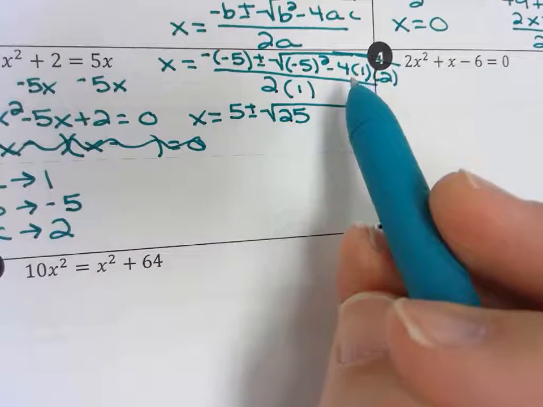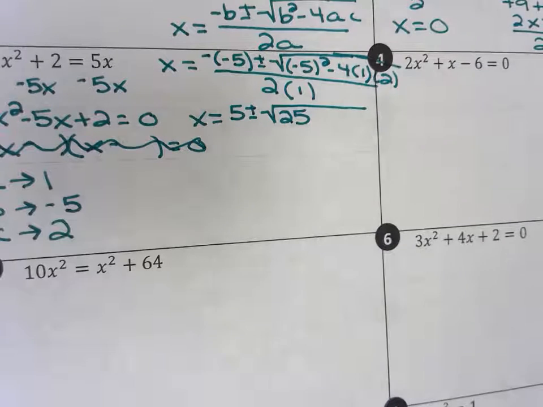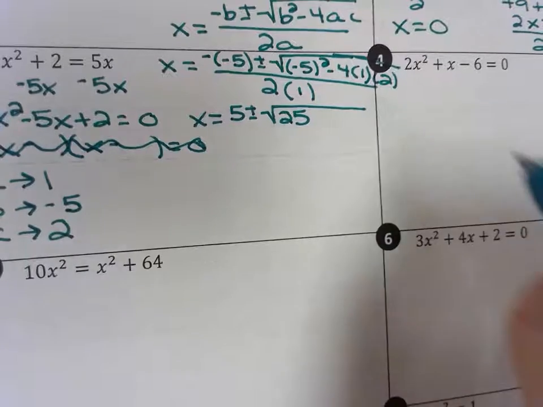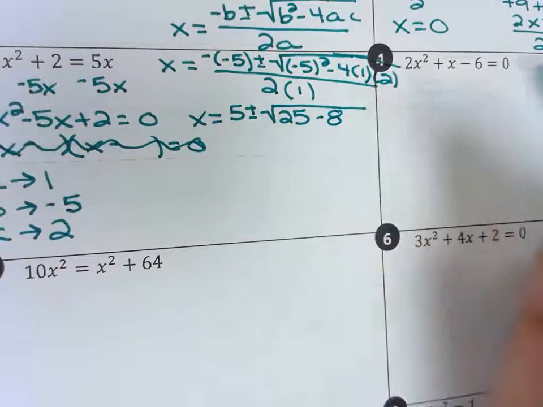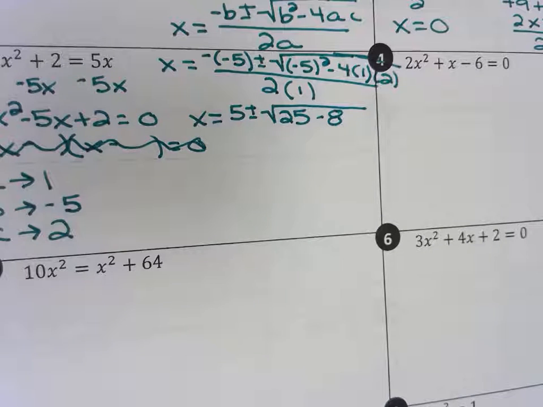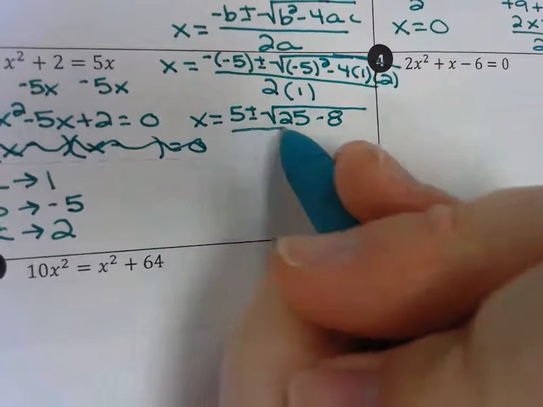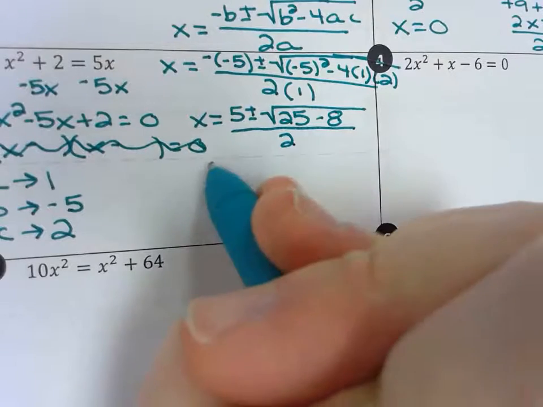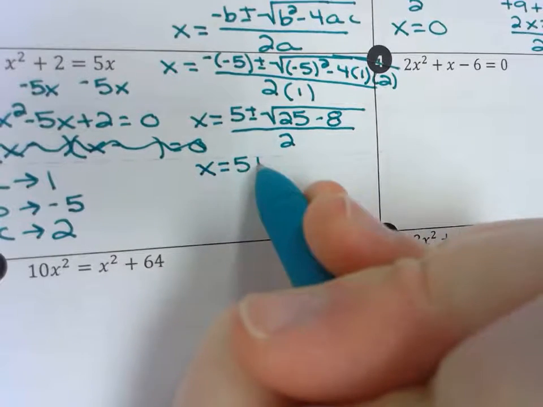Now this is where I see a lot of mistakes. It's not necessarily a minus. Put the negative with the 4. Negative 4 times 1 times 2. So what's a negative 4 times 1 times 2? Negative 8. So don't just put the minus there and use it as subtraction. That negative goes with the 4. Multiply through. So if you get a positive, it's a positive 8. All over 2. Go through, simplify your square root part.